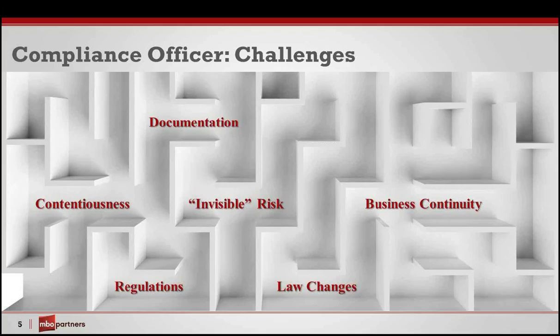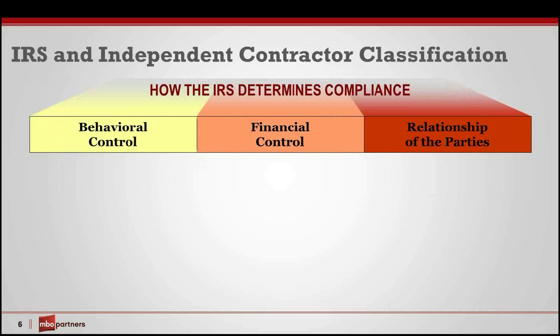Let's talk about what it is, and I know many of you on the call today are experienced compliance officers, so I'm not going to drill into the heavy detail on what is an IC and what is not, but let's talk about what the IRS usually determines as a compliant independent contractor. And generally there are three categories or criteria: behavioral control, financial control, and the relationship of parties. So let's talk about the IRS version. Let's start just on a general definitional basis. Dave, what does behavioral control really mean?